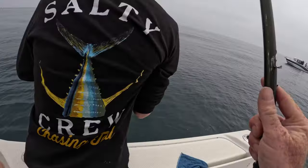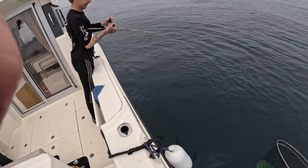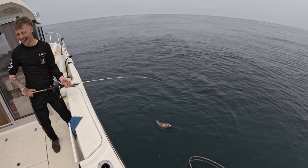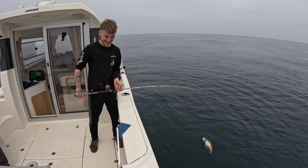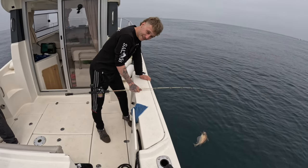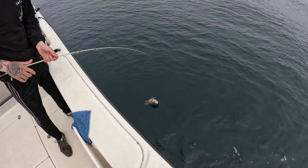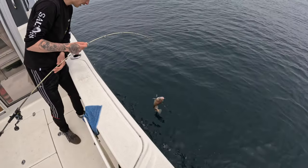This better not be a pout. If this is a pout, it is roided up. It's a pout! No way! It's a pout! Yes! That was so heavy, I promise you. I'm shattered. That's incredible. Oh, man. That felt like it was going, Dave. Yeah, it looked it as well. It's got some bite on the back of it, yeah.